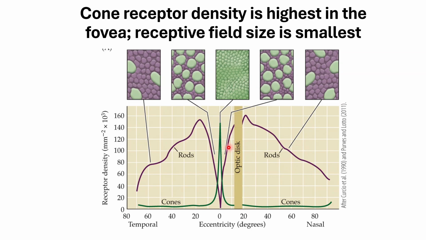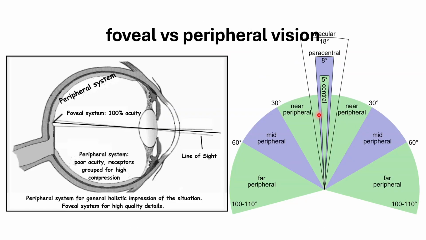And as we get further away, then we start to have larger fields of view for the cones. We start to have information from the rods as well, and for the stuff that they do. And then as we get to the outer part of the retina, now it's mostly dominated by rods, and there's less information that comes from cones. Although there's some, of course, right? Because obviously in your peripheral view, you can see color, but you don't see it at very high resolution, which is illustrated in this slide. So this is kind of showing how our peripheral vision works versus our foveal vision.